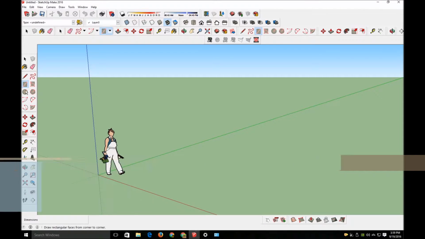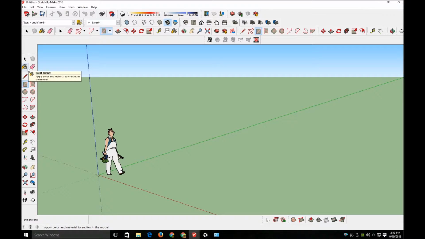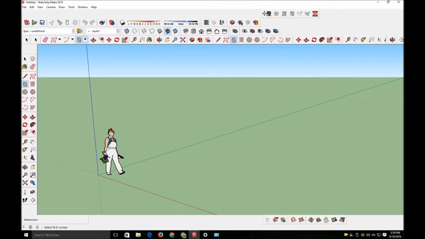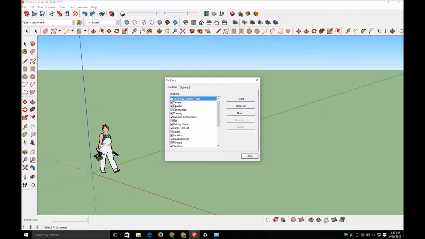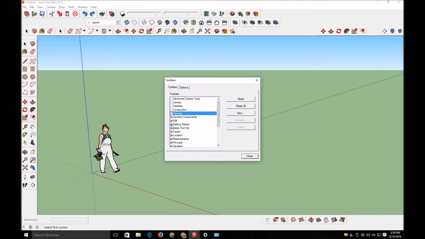So yeah, in this I'm going to be showing you guys how to make some simple things in Sketchup. First we'll be starting with this tool, the rectangle tool. You may be wondering, why do I have all these crazy things right here? These are optional, you do not need all of them. This is Sketchup Make 2016. If you don't want all these crazy things, I'll remove all the crazy things from mine for now.